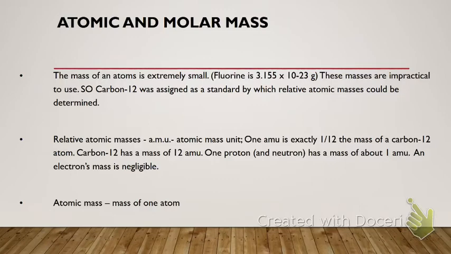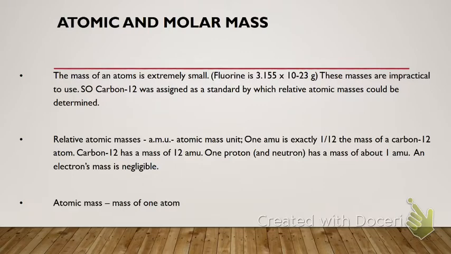So what they did is they chose carbon-12 to be basically the standard, and everything else is done relative to carbon-12. The reason they chose carbon-12, well, one of the reasons, is because carbon-12 is in every living thing, so there's a lot of it. Plus, it's got 6 protons, 6 neutrons, 6 electrons. Nice number. Ooh, 6, 6, 6. Hold up. I didn't think about that. Never thought about that before.